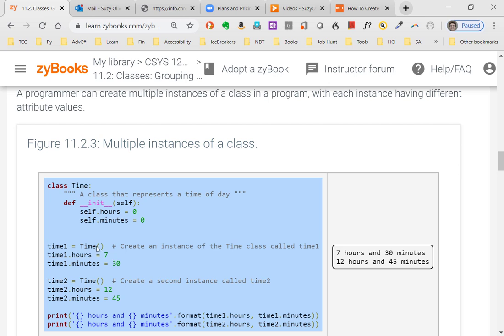Again, you don't pass it anything, but it's actually internally passing the object itself into here. Then time1.hours is 7, time1.minutes is 30. Then we have a time2 equal time paren, and then we can set the hours and minutes here. We'll find an easier way to handle this in a few minutes.